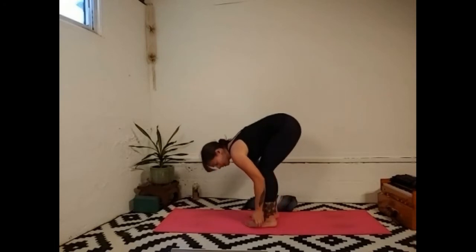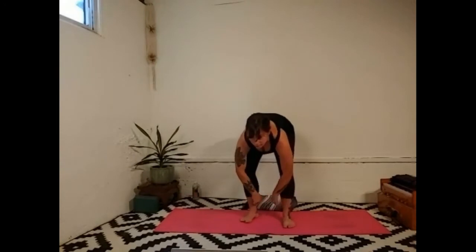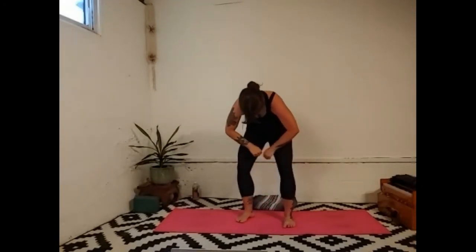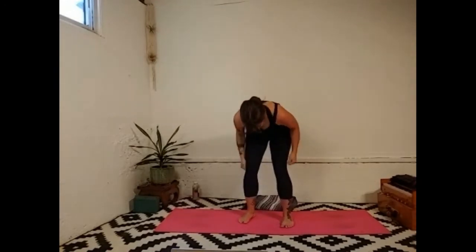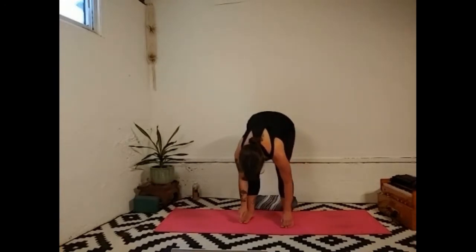edges of the feet, all the way to the inner edges of the feet, and then up the medial line of the legs, the inner thighs here, all the way up, up, up, up, up, till you get to the groin area, and then tap gently in the hip flexors here. And then we'll go down the sides of the outer legs, lateral line here. And then tap, tap, tap the front of the legs and the feet.